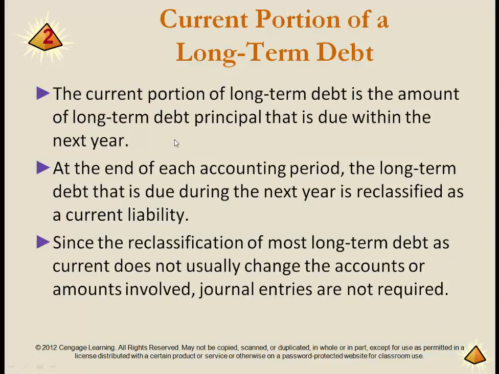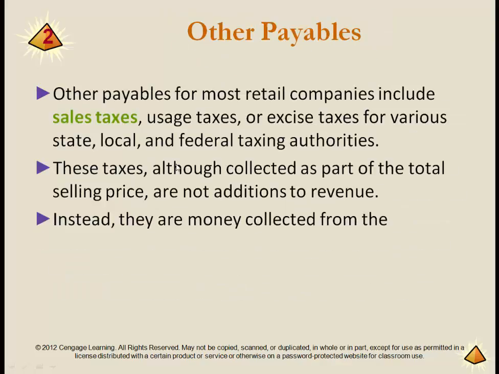You also have current portion of long-term debt. Long-term debt, like your mortgage, you'll put a current portion in there because what you're trying to do when you put these current liabilities in a current status is see if you have enough financial resources to pay your current liabilities with the cash that's coming in. So that's what we're doing here. And you notice it doesn't change, so there's not really a reclassification of journal entries that you need to do.